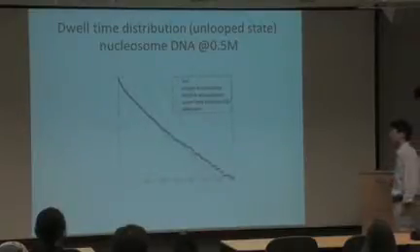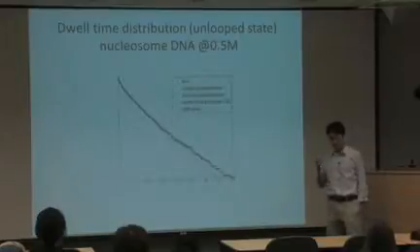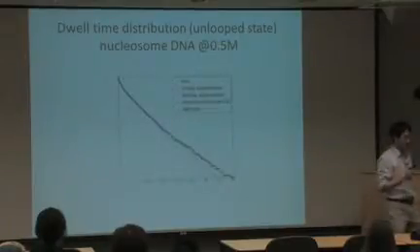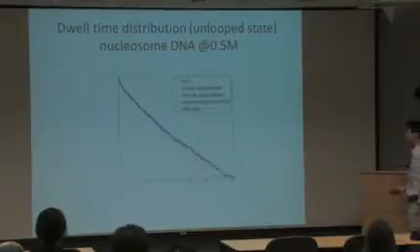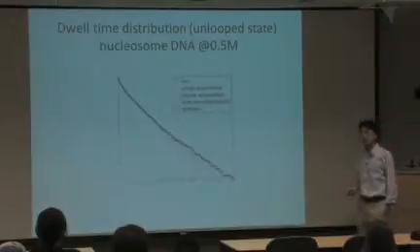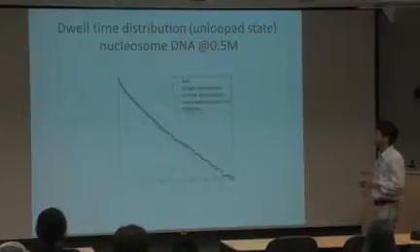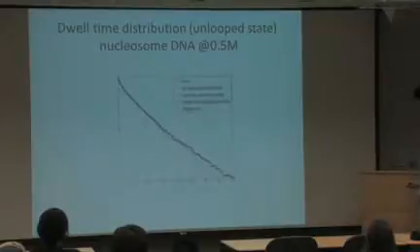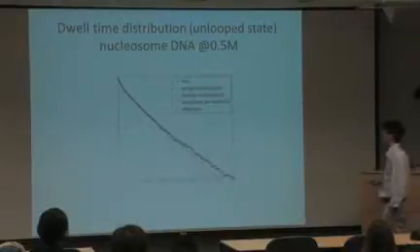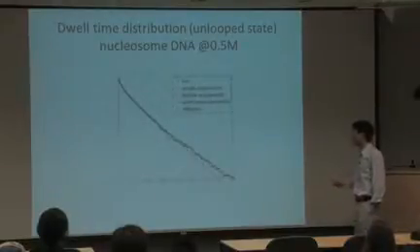And normally, for example, in a two-state system, you would see a single exponential decay from one state to the other. However, when you try to fit this to a single exponential, it doesn't fit very well. It doesn't fit even to a double exponential. We see that it fits well to a stretched exponential. And we have models to explain why that is, but I'm not going to get into the details because it's a topic of another talk.